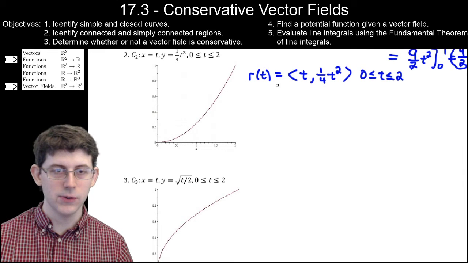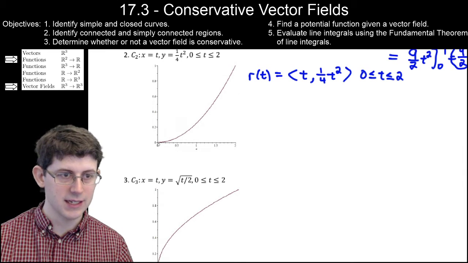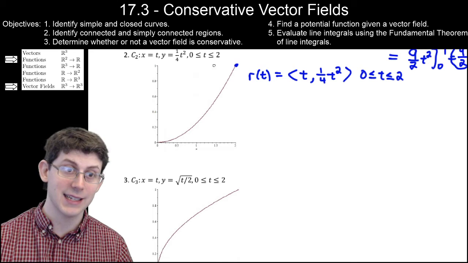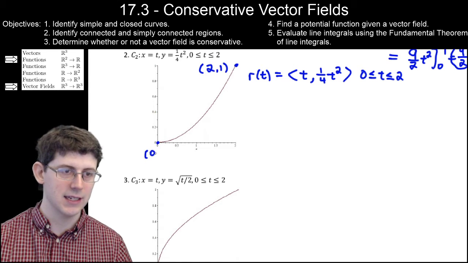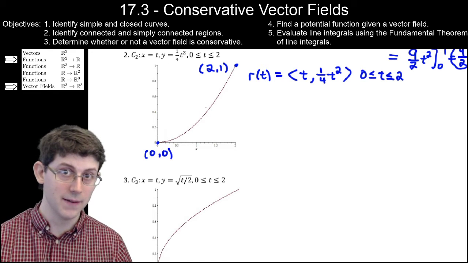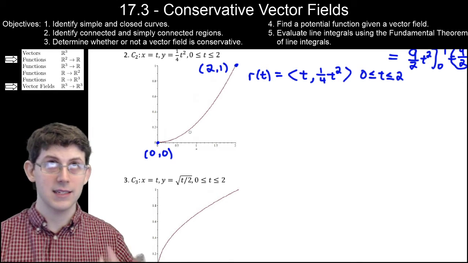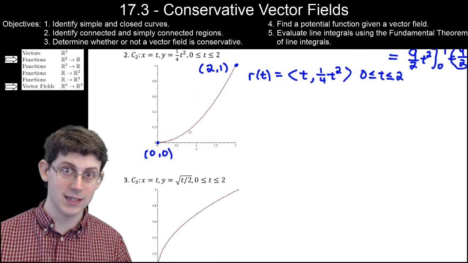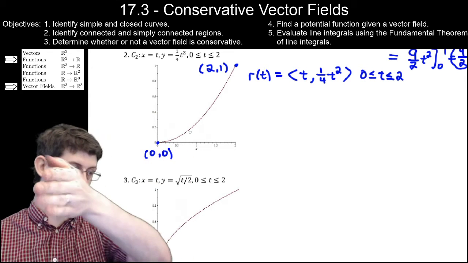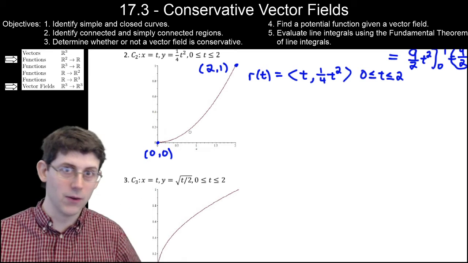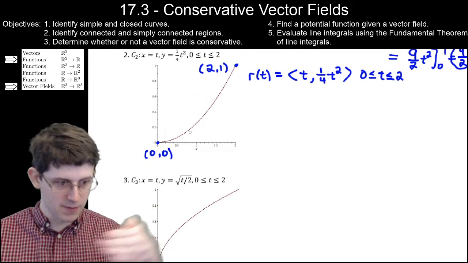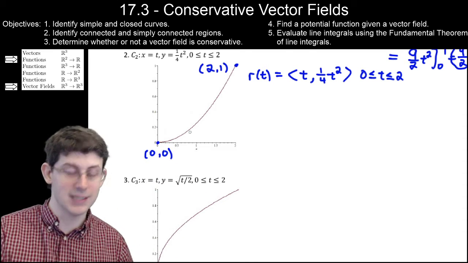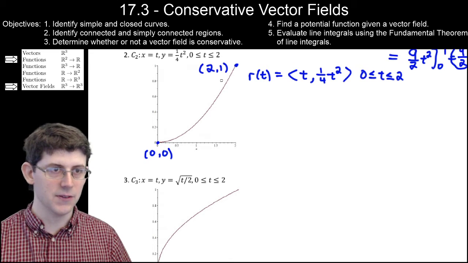Okay, so here's C2. What's the work? This is a different path, but it ends in the same place. It starts at 0, 0, and it still gets us to the point 2, 1. Now, in a situation where there's like wind blowing around you, you might get a different amount of work done. If you like go around the hurricane, then the wind won't blow on you as much. So like going a different path to the same destination might be a good idea. Let's see what happens here for this vector field.